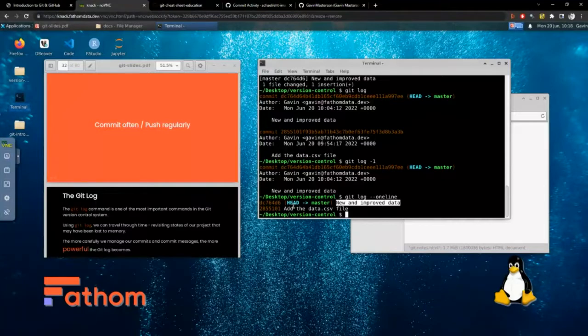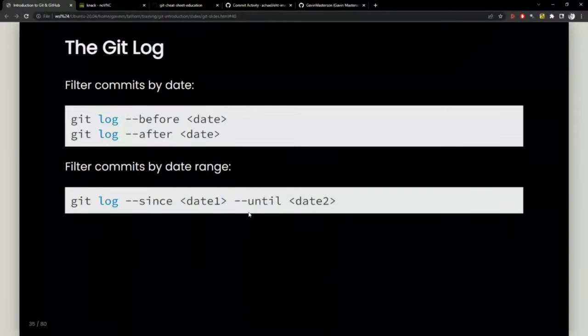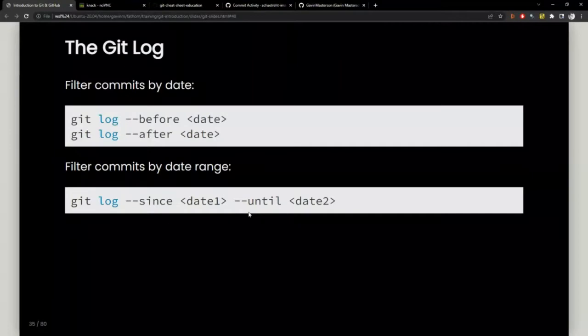Essentially here, it shortens the commit hash, so it's not the entire thing. It gives you the relevant information about what's happening where. But if you have a longer commit message, it won't show the entire message. It'll just show the heading of the message. If you're looking at a lot of commits but you're not sure which one you want, this can be a nice way to get a summary.